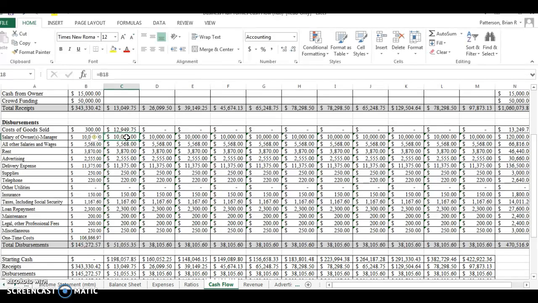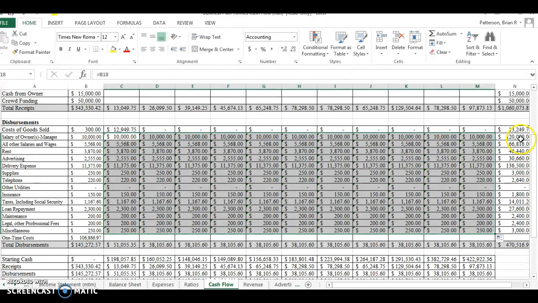Okay. So these bills are going to be the same every single month. So the easiest way to do it is just hit an equal sign and then hit the previous cell before it. So it's going to be the same thing as every month. I put that, I drag it down, and I just drag it all the way to the end, right before the subtotal. This last column, we're adding everything up together. And you're pretty much done.